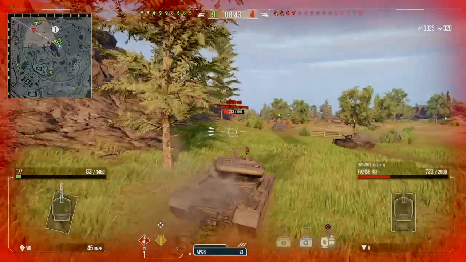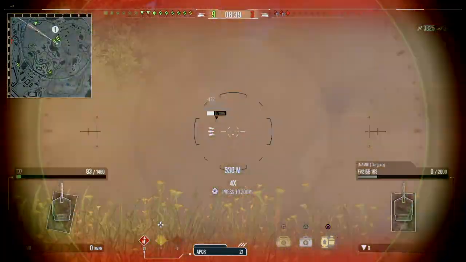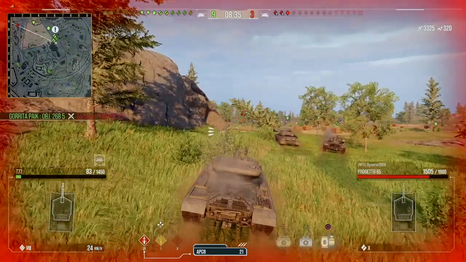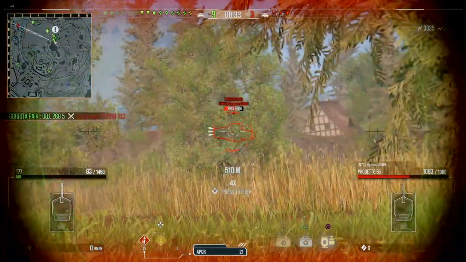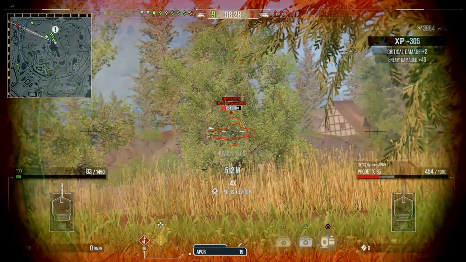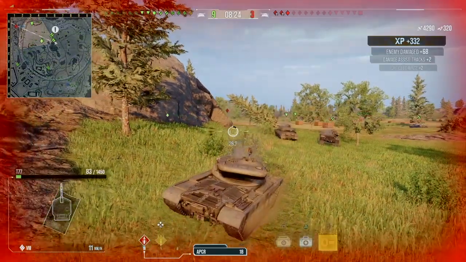I think everyone's noticed it, so we're all going in. Get shut down. 9-3. So yeah, looking really promising now. Get one shot in, and get two shots on the third. So I'm up to 4,290 damage.